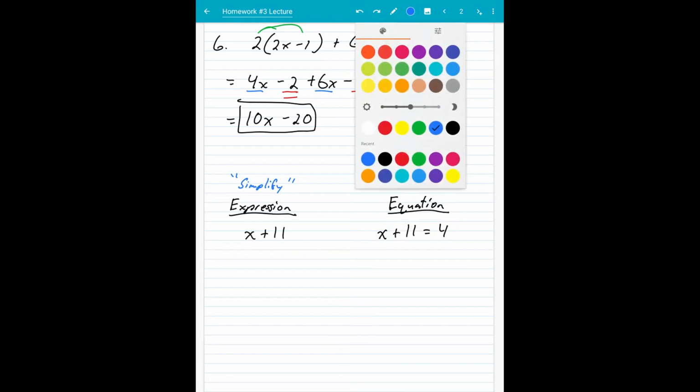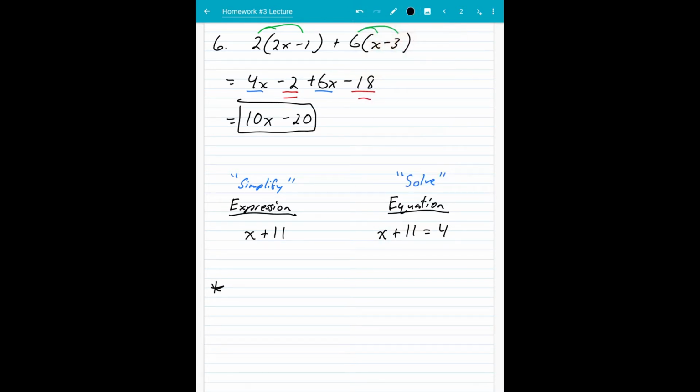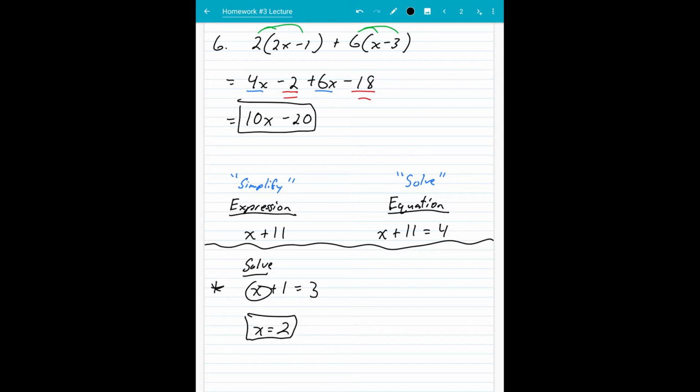So let's try a little example. I'm going to make up one. Let's say I have x plus 1 equals 3. And the instructions are to solve. You can look at the x number and wonder what number here plus 1 would make it equal to 3. Intuitively, you have 1. How many more do you need to make 3? You need 2 more. So x should equal 2. That would be something called your solution. We know this needs to be 2 in order to make it true.